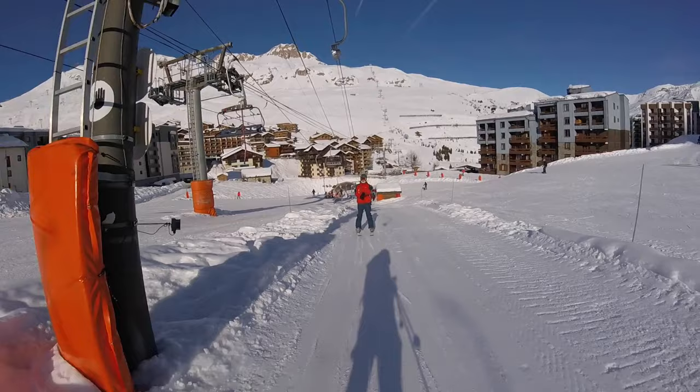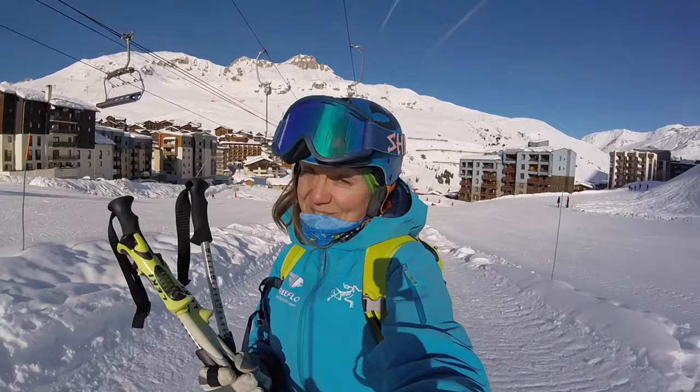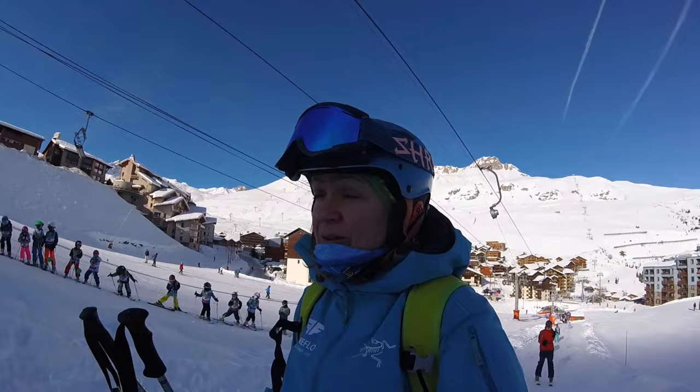Woo, first time on a button lift. Easier than on a snowboard. Are you going to be converted? So it's always good when you're teaching someone and it's their first time on a lift. I often take their poles because it's important just to practise getting on, and you don't need any extra equipment to get confused on.